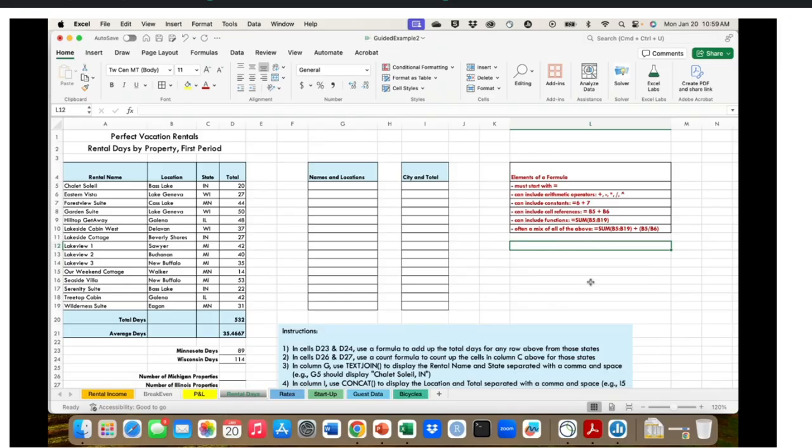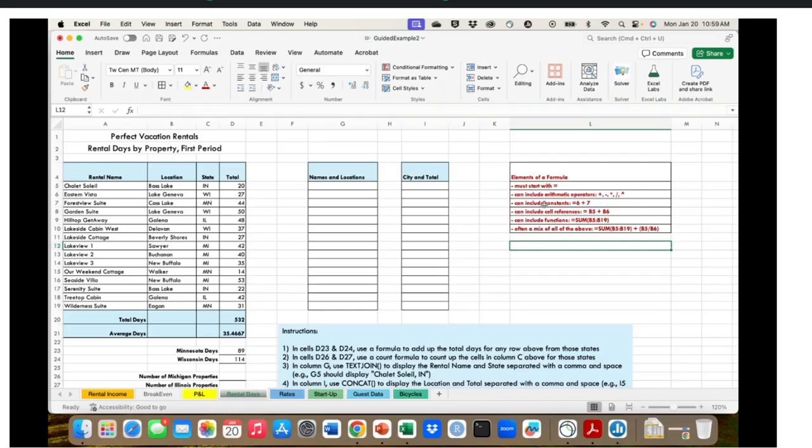So once again, I always have to start my formulas with an equal sign. Okay, that's how you tell Excel that you're doing calculations. I can include arithmetic operators, so math, basically. And in fact, often I do. So plus and minus, that makes sense. The asterisk means multiplication. The forward slash means division. And then that little caret symbol, that's how to do an exponent. Okay, to do an exponent, I would use a little caret symbol.